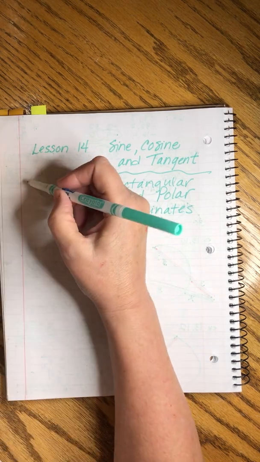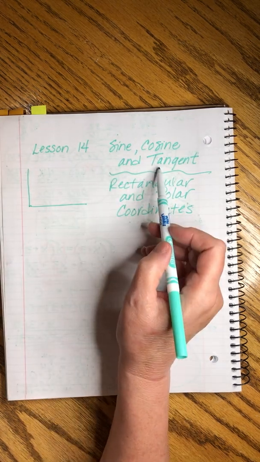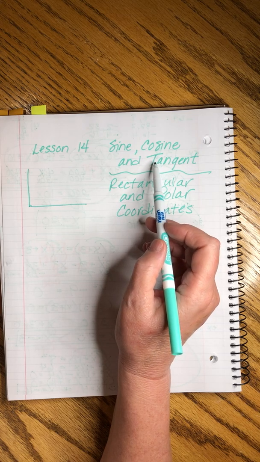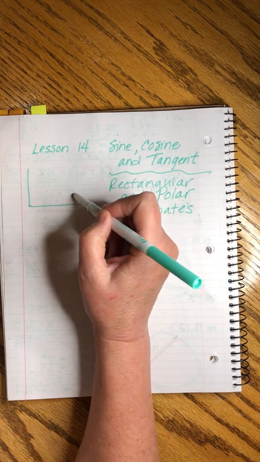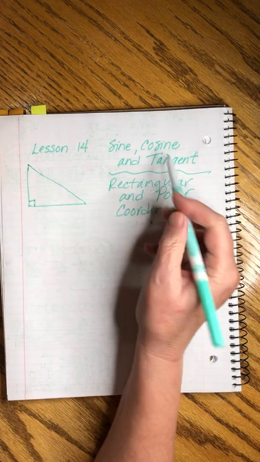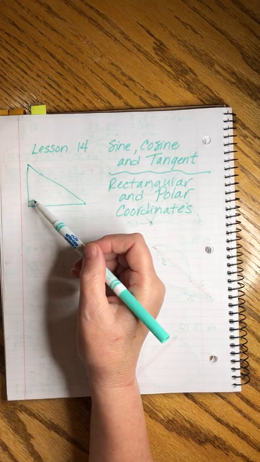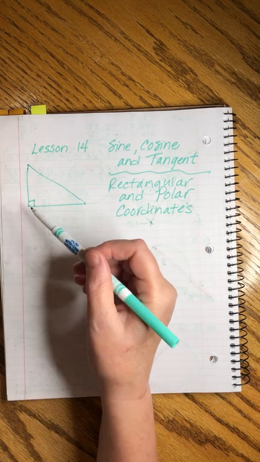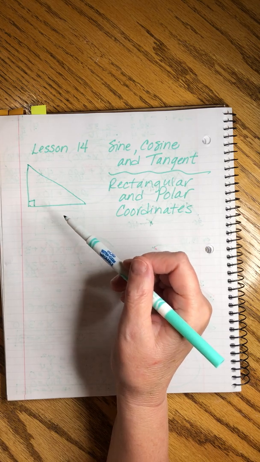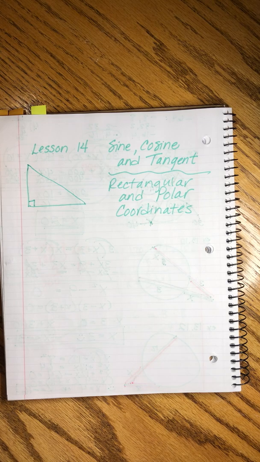Okay, remember that these trig ratios, that's all they are, is ratios, you guys. I'll remind you of that in a minute. They relate, as we're studying them so far, only to right triangles. We're going to expand that later on, but for now, it's only right triangles that we're talking about. And when we talk about these triangles, we give each part of the triangle a certain name depending on where we're standing.